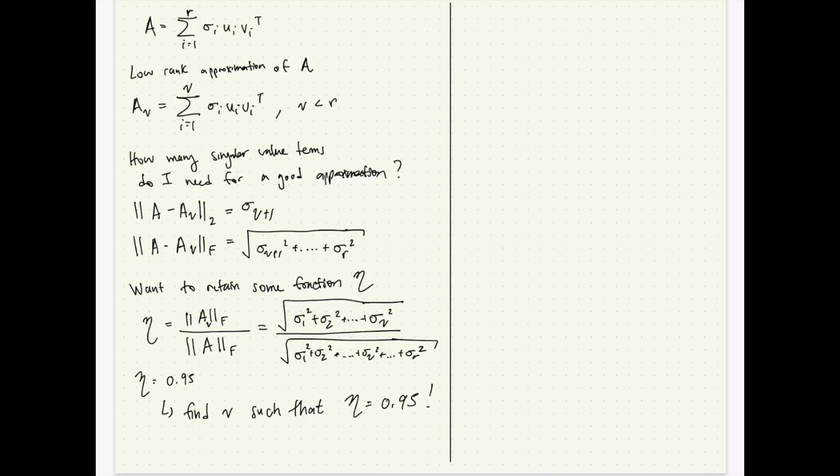What are the applications of this? Well, we can already see compression is going to be very cool. If I can retain information of the matrix with way less terms, then I can compress the amount of terms I need. A little bit of a caveat there, given that you'll need to keep u, sigma, and v elements as opposed to just the matrix A. But that's still a ways to save.